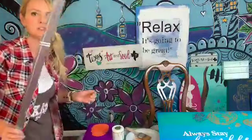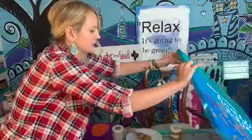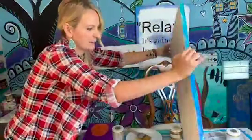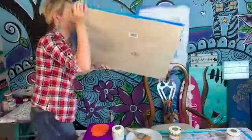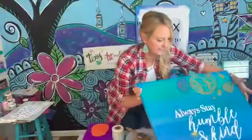So this is just a board I got from Lowe's. It's just a 24 by 24. If you want to see the other side, this is what it looks like. I think I paid $9 for it. It's just a little wooden board, and I love doing painted prayers on these types of boards. And I've also done them, as you can see, on canvas.